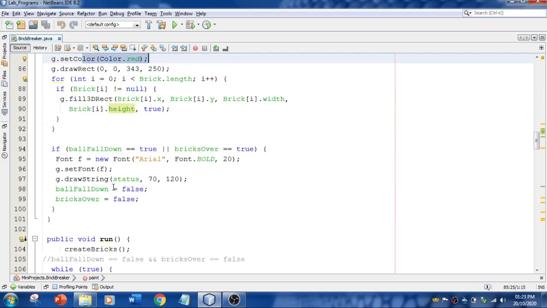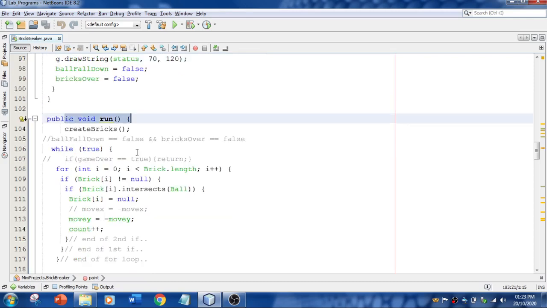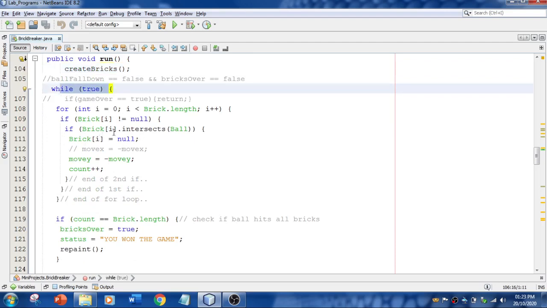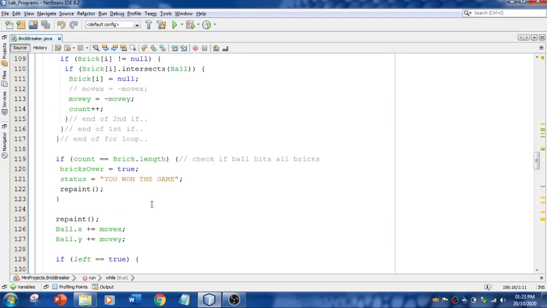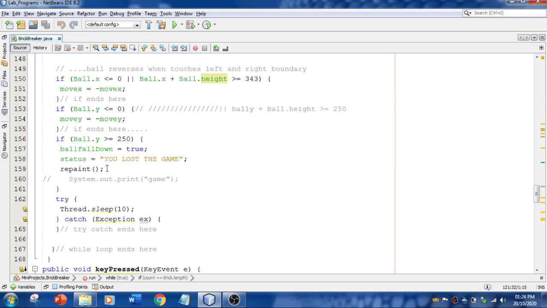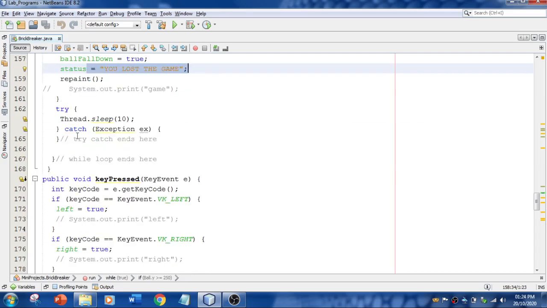And then I'm going to have a thread, that is create bricks, so it goes infinite. Because over here we are going to move a small line at the bottom. Using the keyboard we can move it left and right, and once all the bricks are hit, it is going to say that you have won. If you have missed the ball, then it will say that you have lost the game. And in the thread, if there is any exception, we are going to catch it.